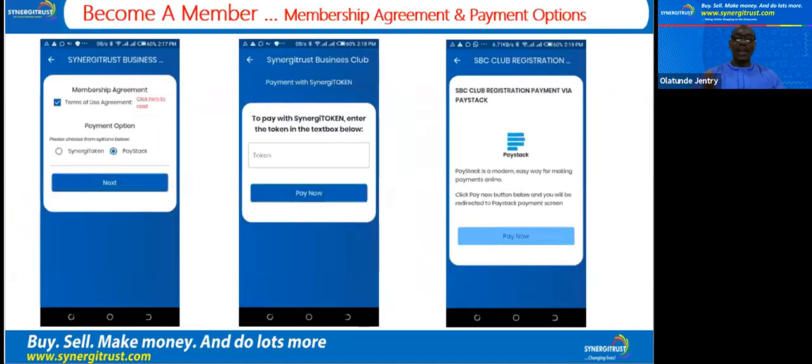When you get here, you make your payment. That payment is 4,000 naira. Now, if you are paying through PayStack, which means you are using your debit card, your ATM card, it will remove the amount and whatever charges. But if you want to buy a token, if you click token, it is going to open this second frame to you, and it will show you where to send the money to.